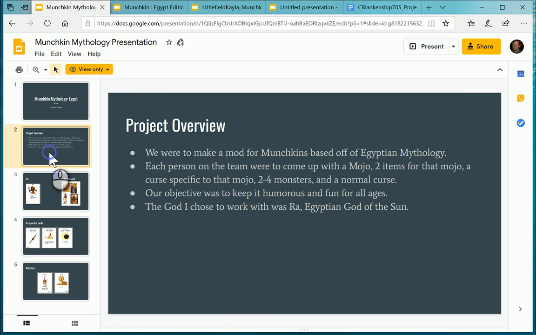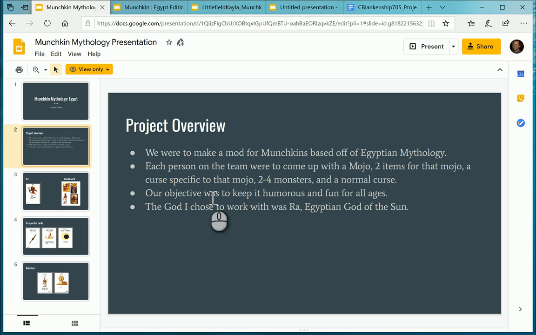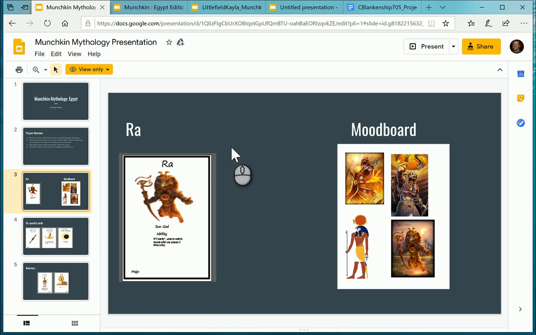First and foremost, we've got a little bit of information here. We should have a little bit more, considering we should have a story of influence and a little more reason why we want to use these cards or these particular gods for the mojos. Here, describe why Ra's here. You can put a little bit of information here. Take one sentence here, and then add it here. Put it in the middle or something.